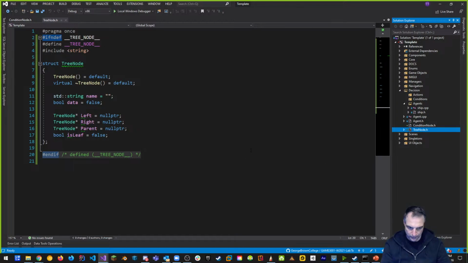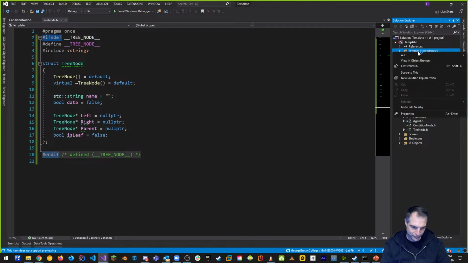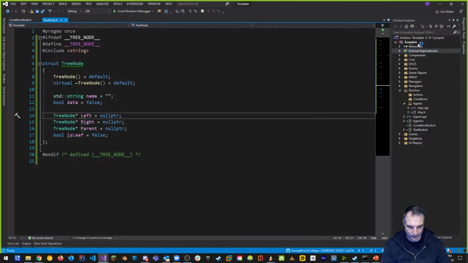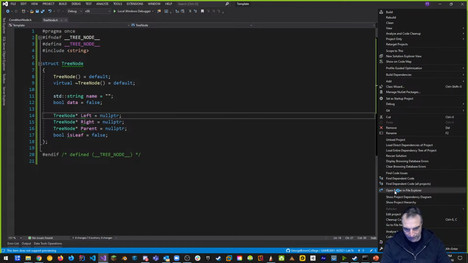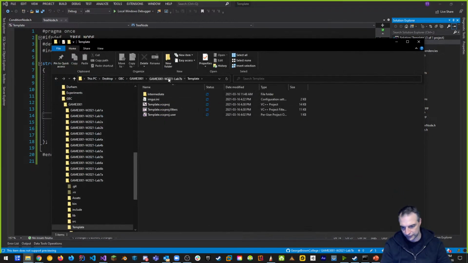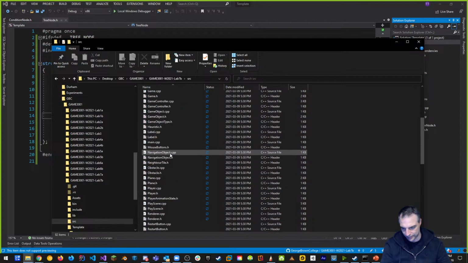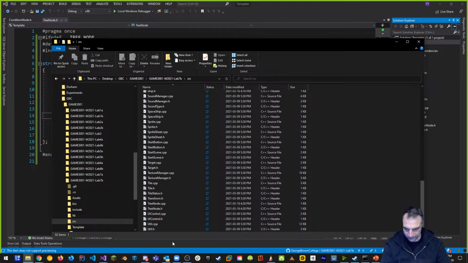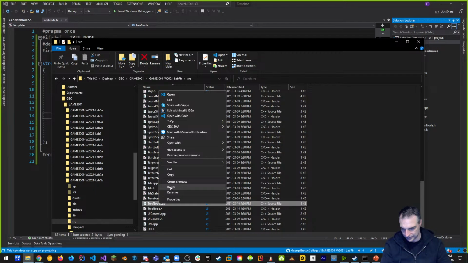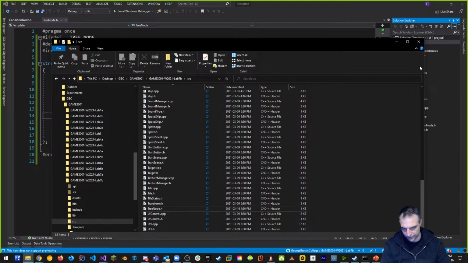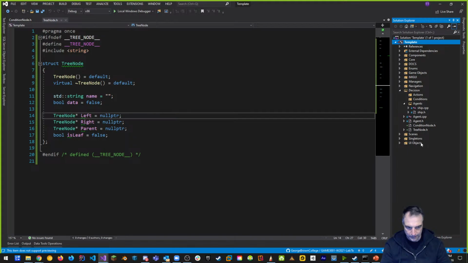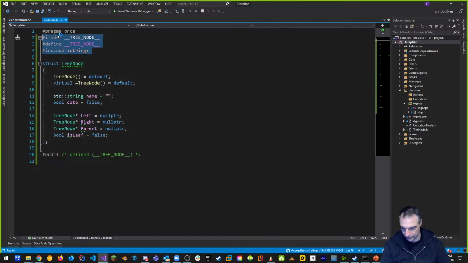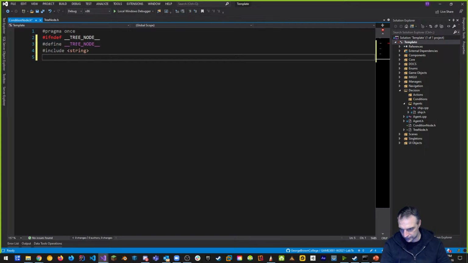Remove. Okay. But one thing, when I do this, by the way, if you ever remove something like that, if I go to my find in Explorer, and if you go through, guys, do the cleanup, right? Tree node, that just deleted it, but it didn't kill the .cpp. Let's get rid of that just in case if there's other side effects. We just did that on the file explorer here. Because I don't need it. Tree node is really just a struct. I want my condition node is what I wanted, right? So sorry, I made a mistake there. So grab these things here, go here and call these condition nodes.